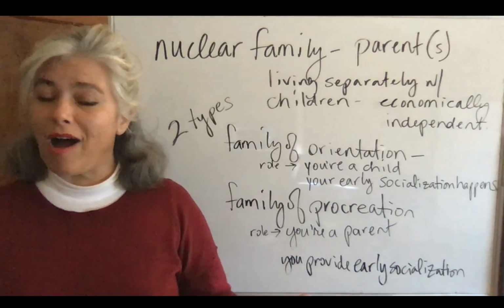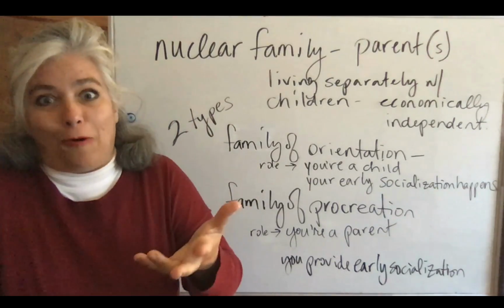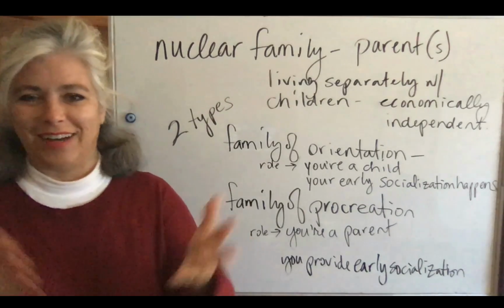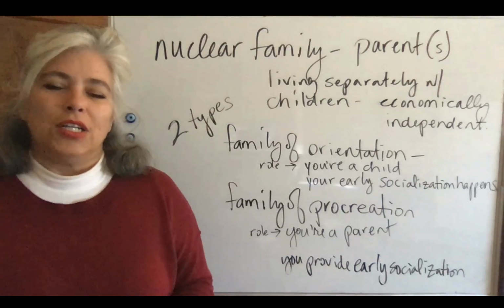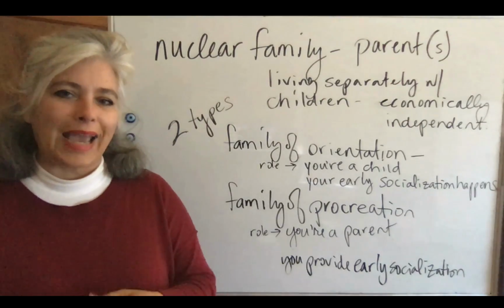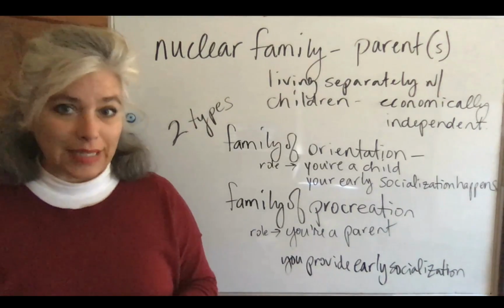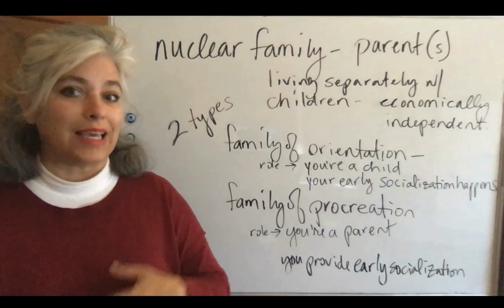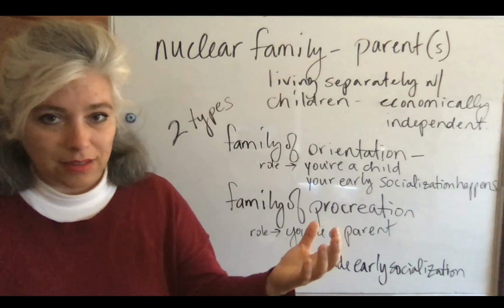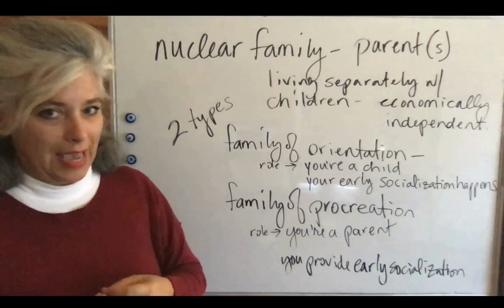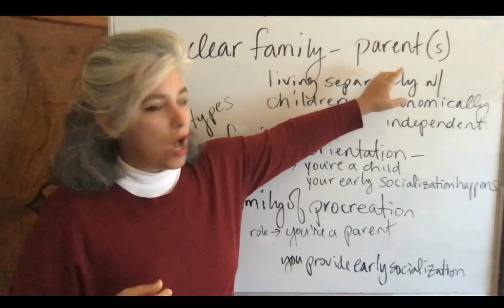Now, I paused when I said the word traditional there, and I put it in air quotes for those vision impaired people. I paused and put emphasis on the word traditional because I am using that word to relate to the link between family as a social institution and the economy as a social institution. Because traditionally, with emphasis on the word traditional again, the nuclear family was parents, plural.